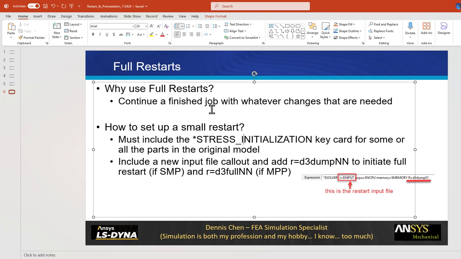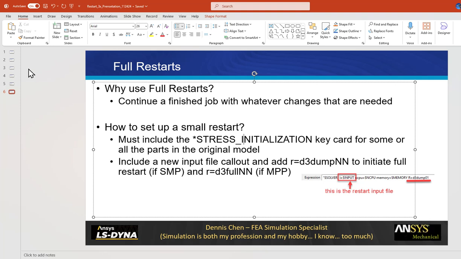But remember, you can make whatever change you want, which makes a full restart very useful, because you can start a baseline model, then create 3 different subsequent analyses based on the first shared common initial step. This allows you to save a lot of time. Instead of having to run the first portion of an analysis 3 different times, you can run it 1 time, then restart, then rerun 3 different analyses from 3 different restart input files. That gives you a lot of freedom to be very efficient in running a more complex model.